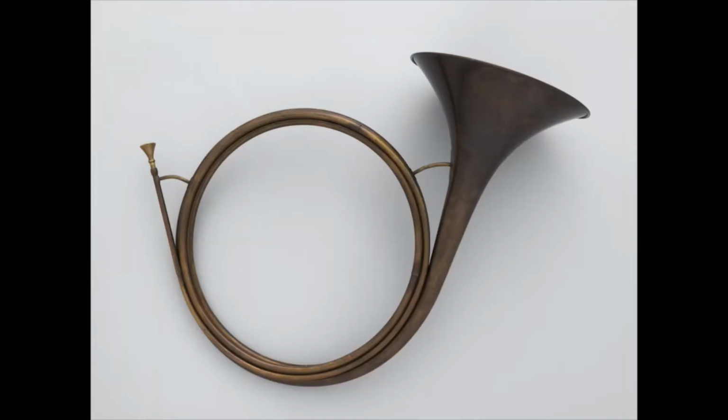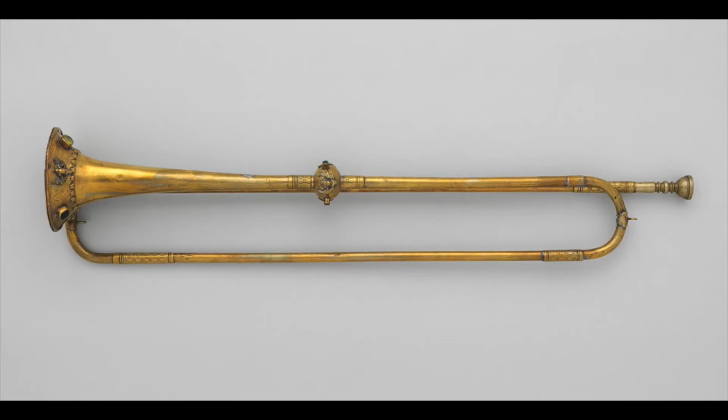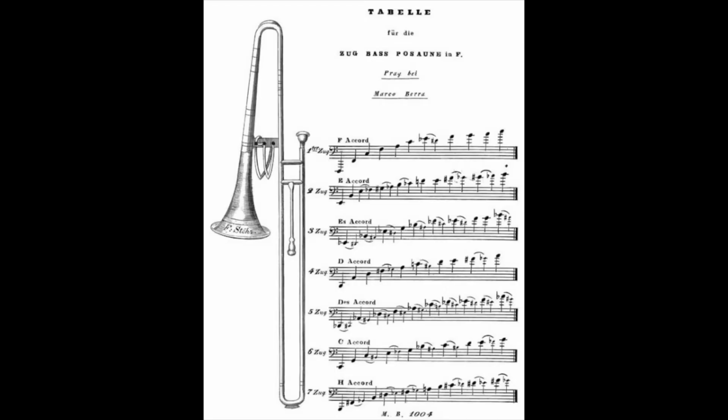We were basically our own sort of self-contained section, and then meanwhile, the horns and the trumpets were off doing their own thing, which was mostly pitched percussion because they did not have valves yet, and so they were limited in the number of notes they could play. If you look at music from this time period, they are frequently used to double the timpani. The trombones were a distinct advantage because the slide gives us an easy way to change the length of the instrument. We have to work a little harder, but we've had the full assortment of notes since the beginning.